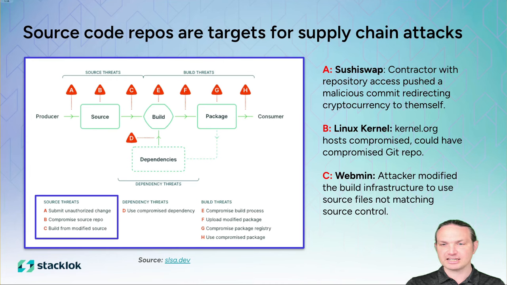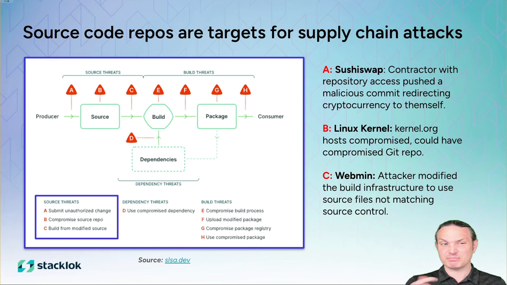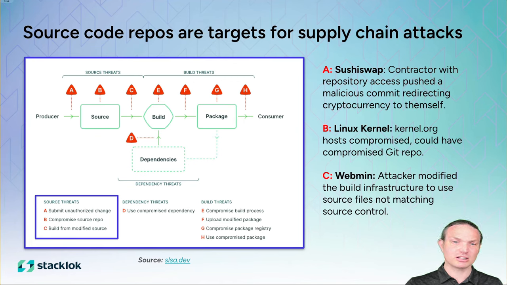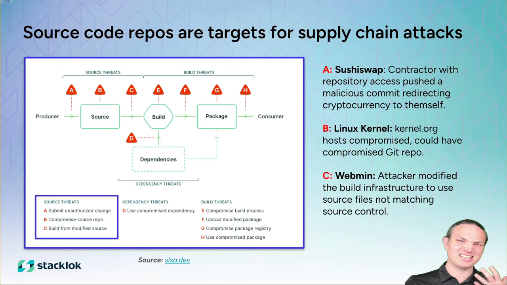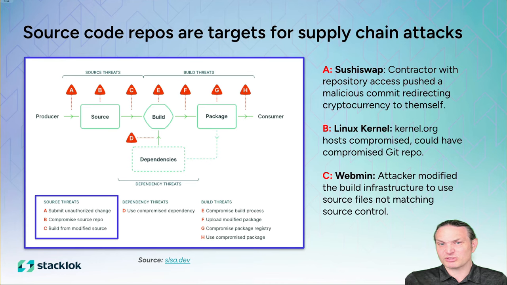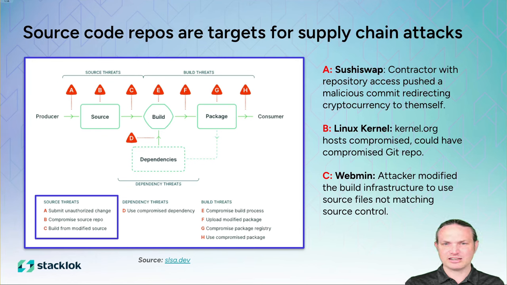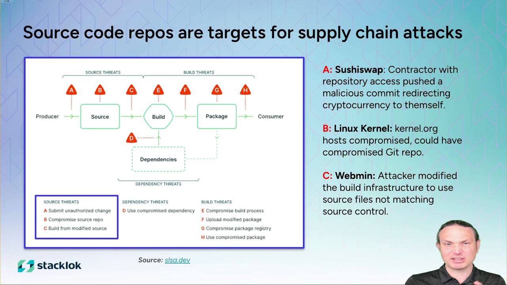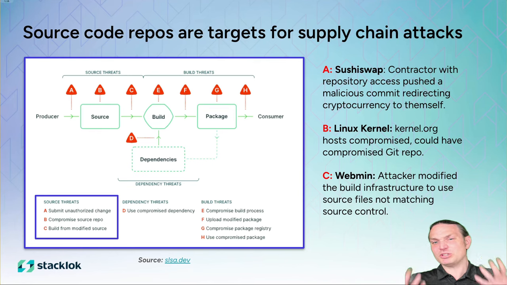These can be slow, deep attacks. If you saw the XZ attack, it took two years to build up the trust to be able to start submitting unauthorized changes and building from modified sources. Beyond that, there are threats like CVEs in your dependencies, your build process getting compromised, and attacks that happen later where someone replaces a good artifact you uploaded with a bad one, and people consume the bad thing not knowing it's not from you.